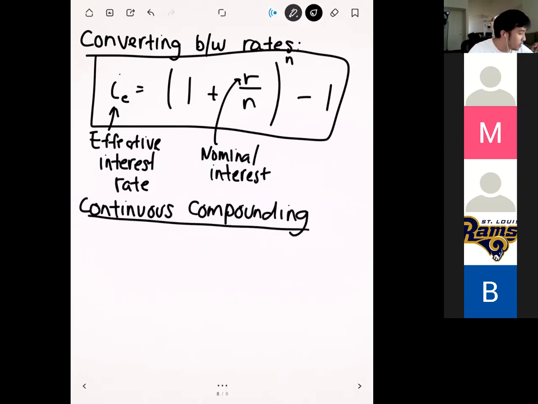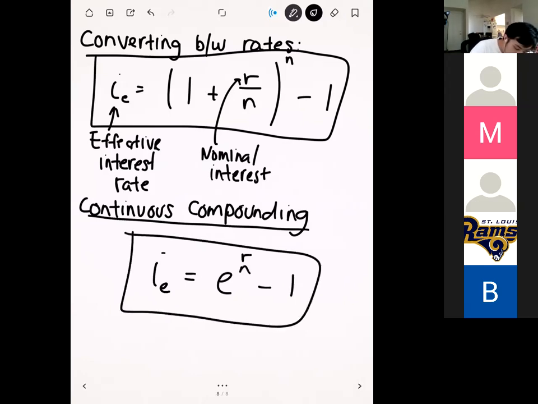Another thing that is useful to know is, if you go to a bank and they offer something with continuous compounding. What that means is basically that your money is compounding all the time. It's not waiting for every 3 months or every month or every year. So it's always compounding, so it's always growing. Okay? And so the formula to compute the effective interest rate from a continuous compounding situation is given by the following. We have IE is equal to e raised to the R, minus 1, where R right here is the continuous nominal interest rate.